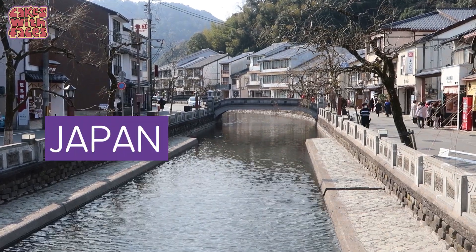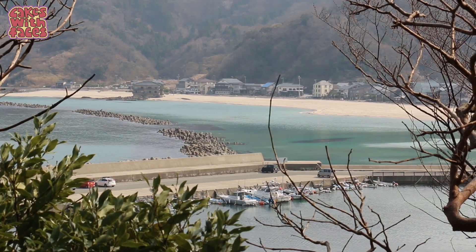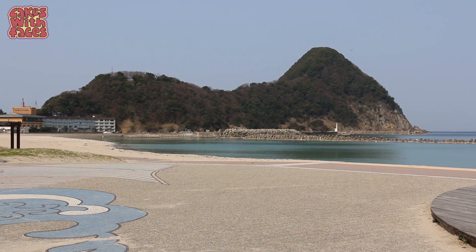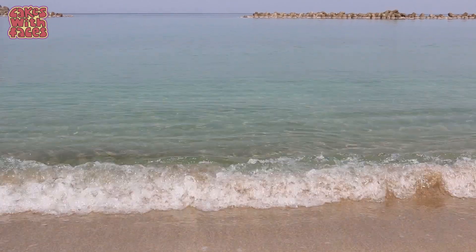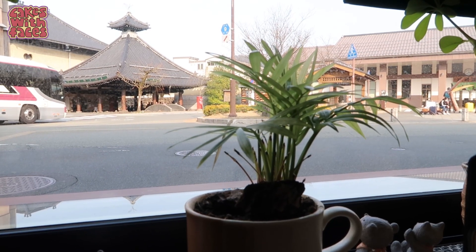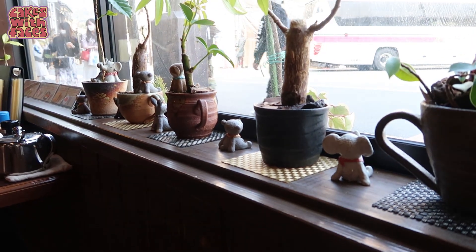If you're going to Kinosaki to stay in a ryokan or visit the bathhouses, the seaside is only 9 minutes away on the train at Takino. Today we're taking a little trip to the beach, walking around the peninsula. It's very picturesque and you won't believe how clear the water is — it's definitely off the beaten track. And at the end there's a very cute cafe in Kinosaki for a bite to eat that I still dream about.